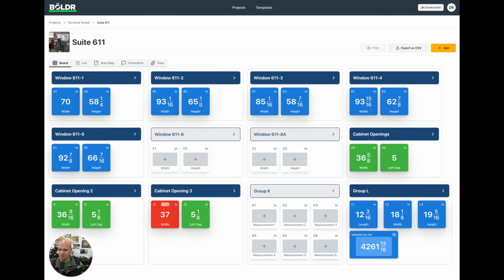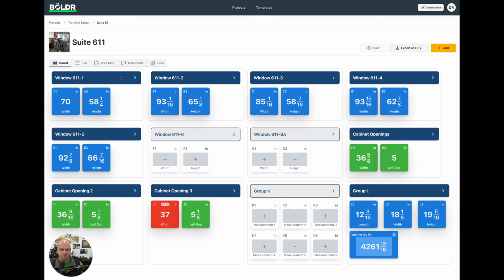Down here we have the actual measurements, what units they're in, as well as the label of the actual measurement. In this case, they were pulled from a template that has width and height, so it becomes very clear what each dimension populates into. That's the high level. Again, every input field created in the BOLDR platform is part of a group, which you can see here.